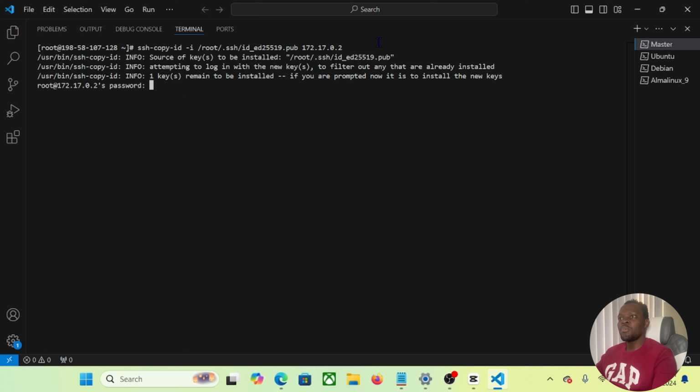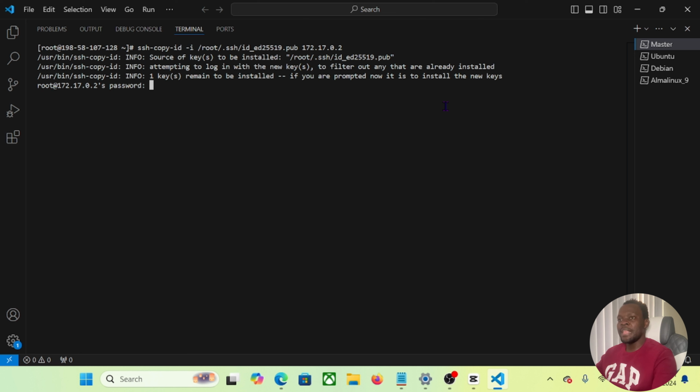Because we want to copy this one on our public server, that key should be available for all our target users. Okay, and we provide the IP address, and after that we have the root password prompted.